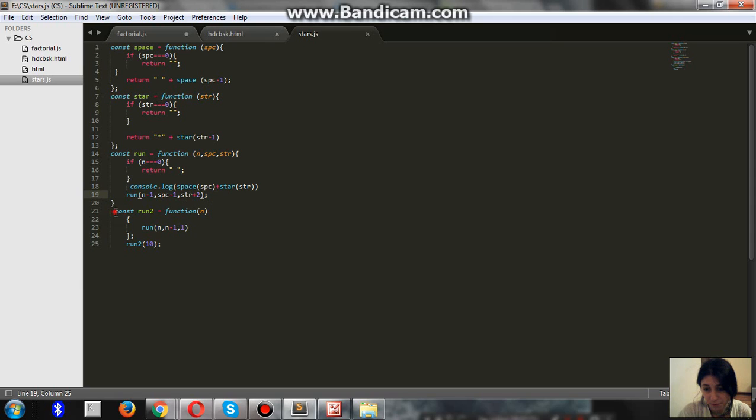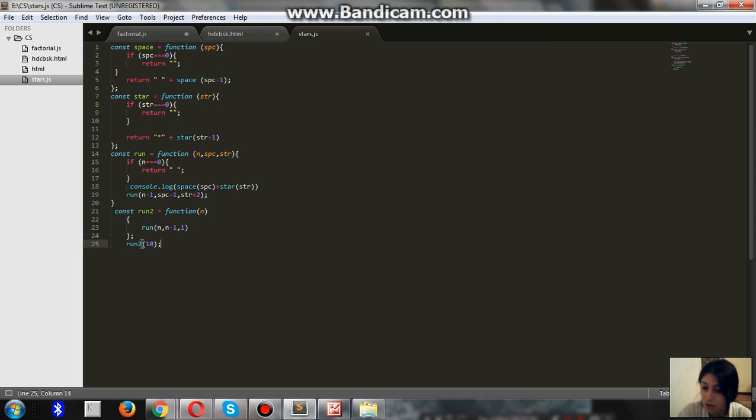The final function I called run2, and I wrote this because we want to have one parameter instead of those 3. So we put a parameter of n in this function, and we run it simply by n, like we have here, and n minus 1 instead of space, and instead of star we wrote 1.